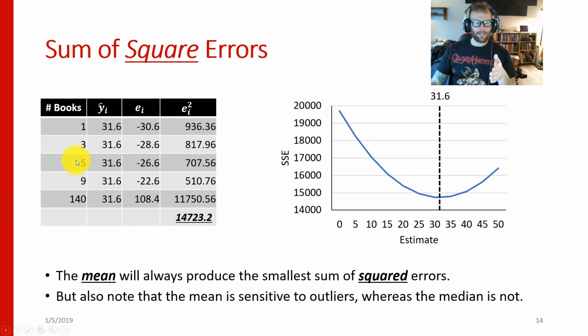So if we actually change the magnitude, you can see that we are going to shift our mean, and our mean follows that positive value in order to create a larger error. So there's larger distance between the numbers below the mean. It's moving away from 1, it's moving away from 3, it's moving away from 5 in order to move closer to 140. And it's going to move proportionally closer to that outlier in order to give us the smallest sum of squared errors. So again, the mean is sensitive to outliers, but even in this skewed distribution, the mean is going to give us the smallest sum of squared errors. So it's still the best estimate if we use the sum of squared errors as our estimator.